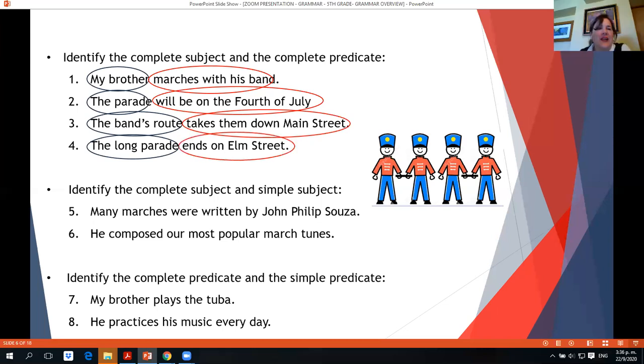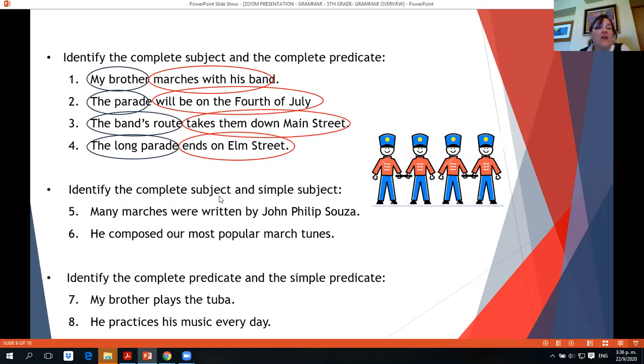Complete predicate, correct. Now this section, identify the complete subject and simple subject. So the sentence is, sorry, many marches were written by John Philip Sousa. The complete subject is by John Philip Sousa.